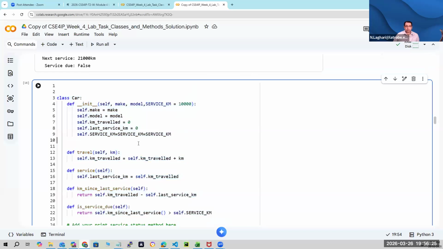Now, of course, there will be objects created out of this class. We want to create objects from this class definition, but we do not know their names yet.